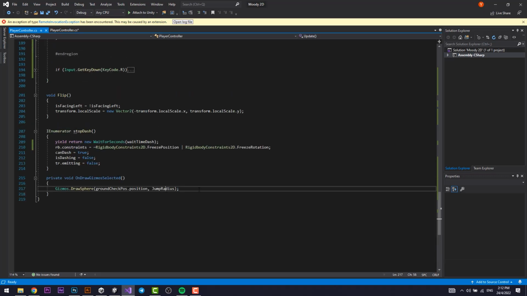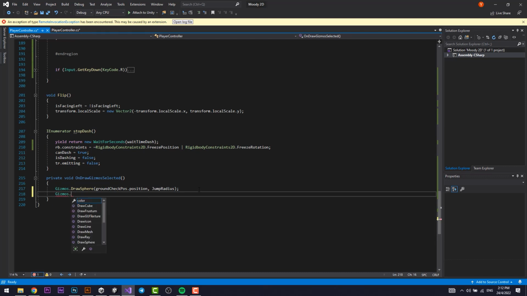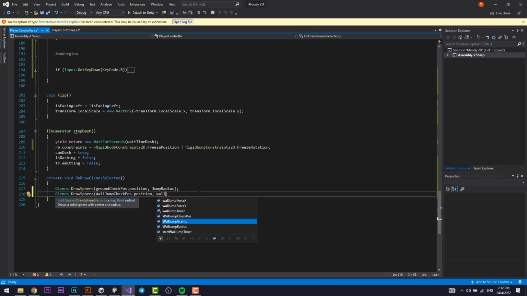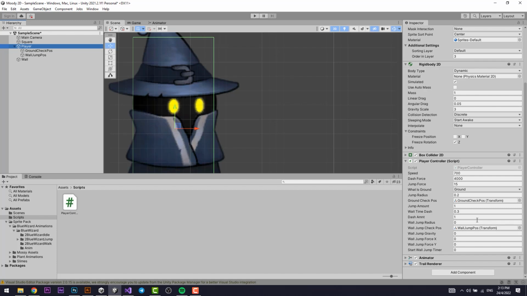What I also want to do is draw another sphere. So Gizmos.DrawSphere, and I'm going to set it as wallJumpCheckPos.position and the wallJumpRadius. Now I'm going to set the radius to something like 0.5, maybe 0.2.